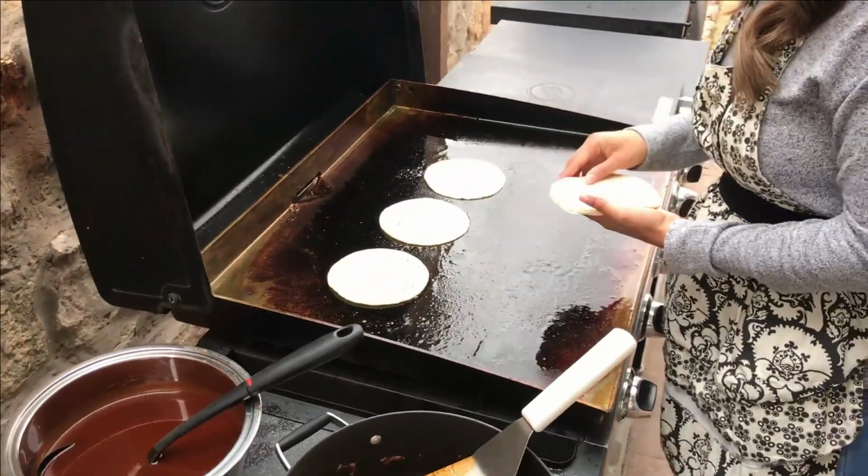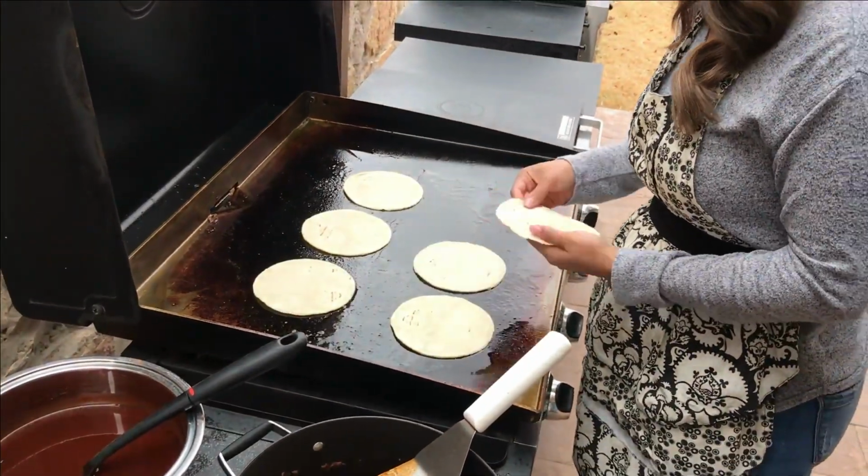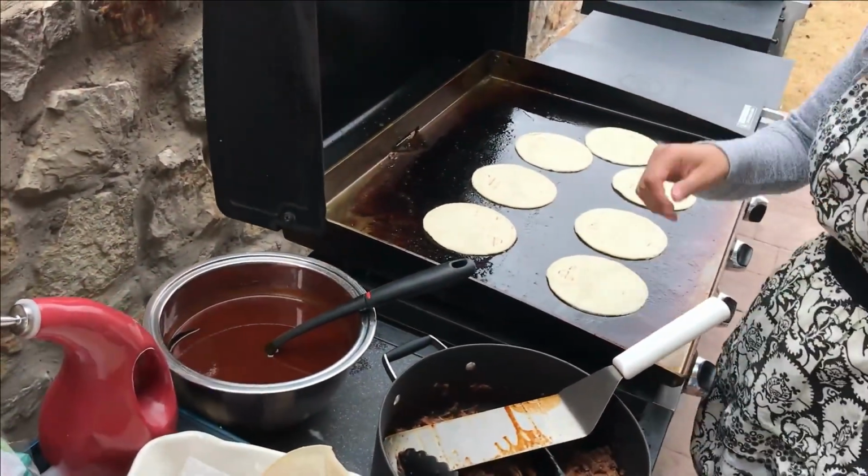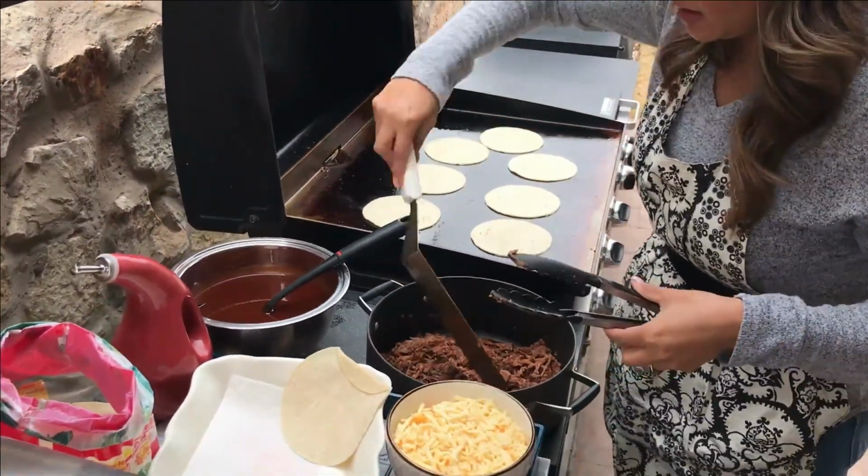2, 3, 4, 5, 6. One more, guys. And 7. Let's throw in our meat in there.